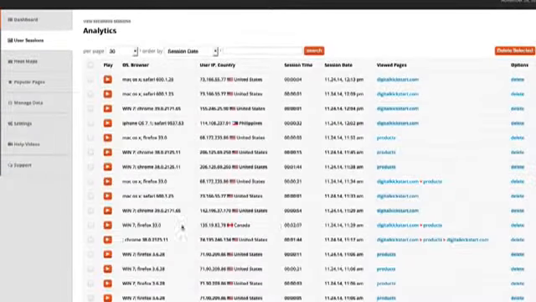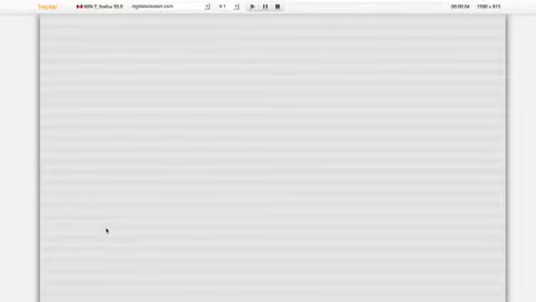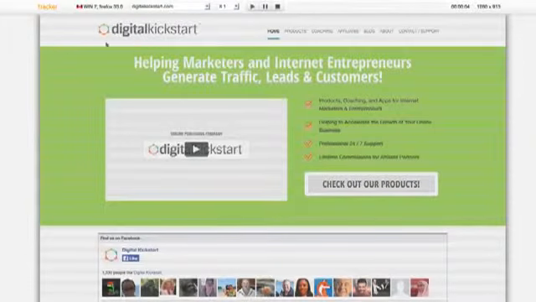But so I could click on any one of these and see here, this person is using Windows, Firefox, they're from Canada, they stayed on for 2 minutes and 7 seconds. And so if I click on this play icon, it's going to take you into the actual session. So it's going to show you exactly how they're looking at it. Everything from their browser to their screen size to the type of operating system that they're using. And so you can click on play here at the top, and you can choose which page you want to look at based on what they were looking at.